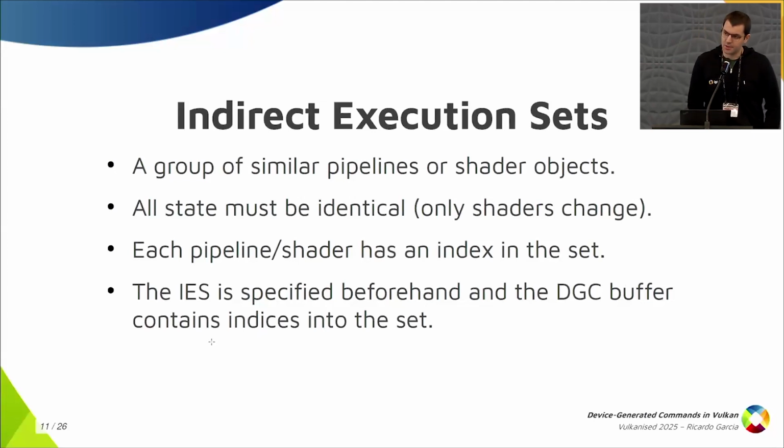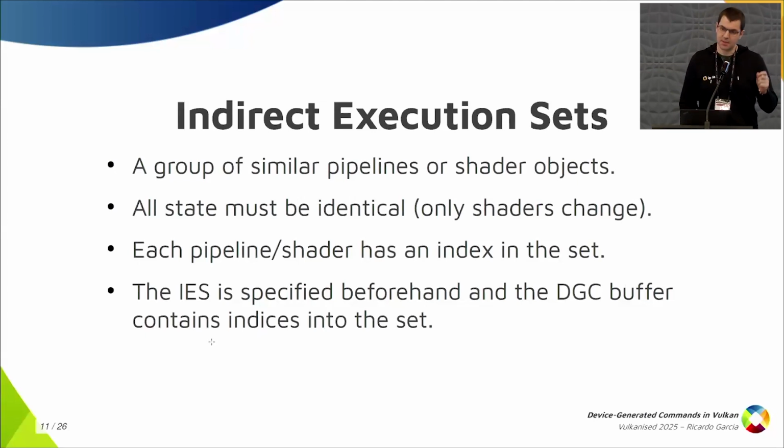Each of these execution sets is like a group or an array, if you want to think about it like that, of pipelines, similar pipelines or shader objects that have to share something in common, which is that all the state in the pipeline has to be identical, basically. So only the shaders can change. When you create these execution sets and you start adding pipelines or shaders to them, you assign an index to each pipeline in the set. And then you pass this execution set beforehand, before executing the command, so that the driver knows which set of pipelines you are going to use.